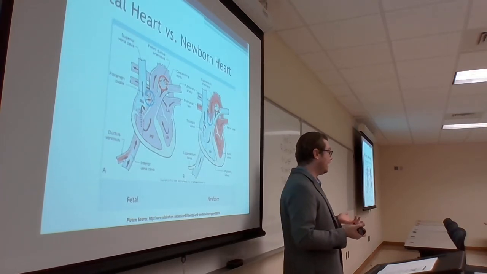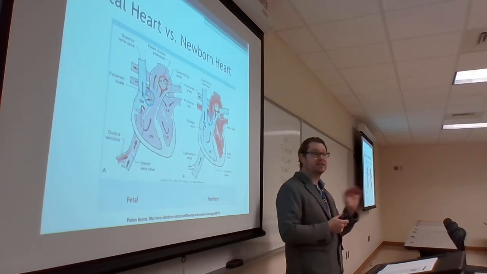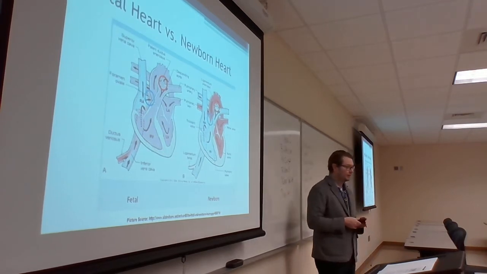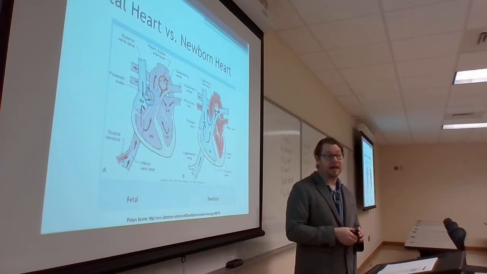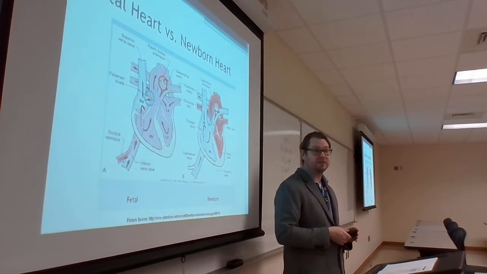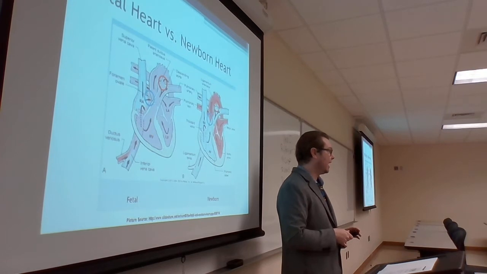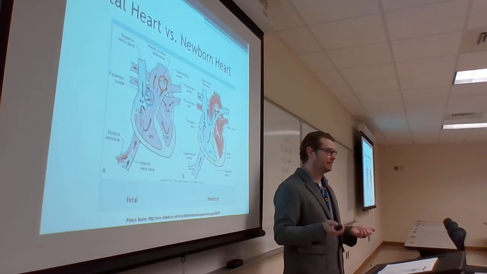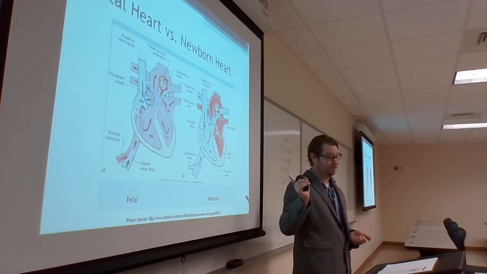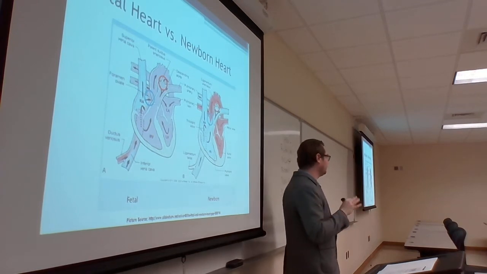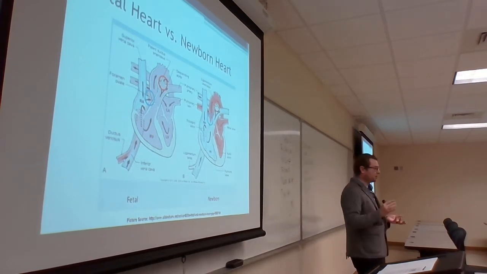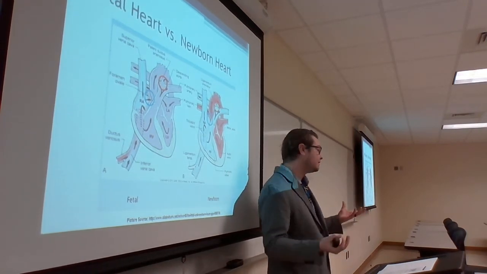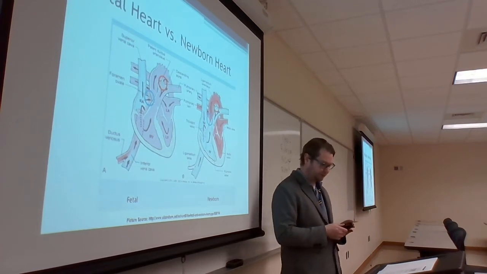So what are the two ways to keep a PDA open? Give prostaglandins. Yep, we can give those artificially. Or lower O2, or don't allow a child to fully saturate, right? Remember, I think during one of our lectures together, I talked about how certain kids might have goal sats of between, let's say, 75 to 85. Why do you think that is? We don't want their PDA to close. So we actually don't want them oversaturated. We don't want them any higher than, let's say, maybe 90. So their goal is going to be much lower than that of a child with a normal anatomy, and that's because we're trying to keep that PDA open. Okay?